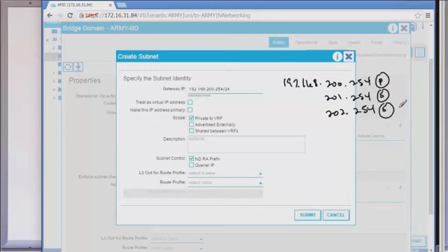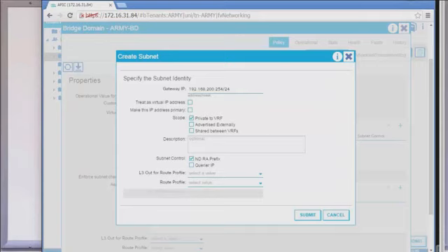And we'll see that on the leaf switches once we get endpoints actually pushed out to them. So if you wanted to ensure that one of these was the primary, we could come in here and say, make this IP address primary. We're not going to worry about that too much right now. I'm just going to let the system decide which one. It doesn't really matter, right? Because traffic within this bridge domain is just going to be bridged. So I'm just going to leave this blank.